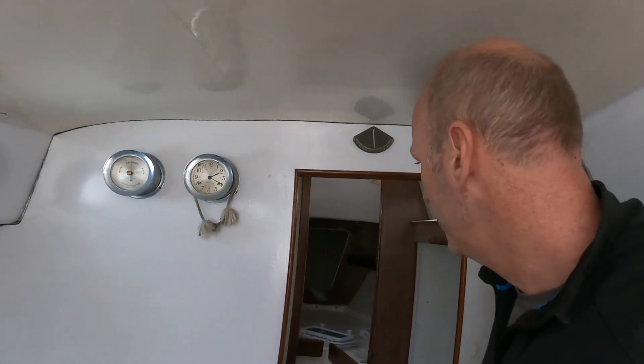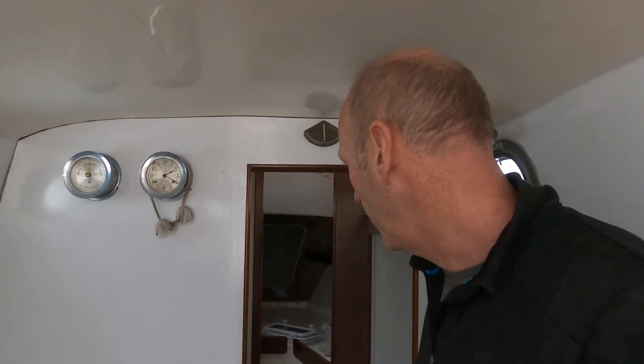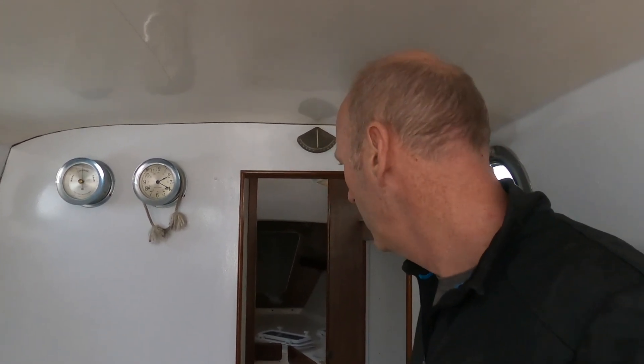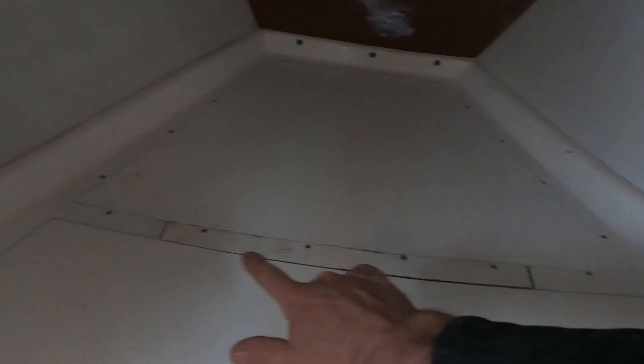I've got everything up front pretty close to done. Bit of caulking in some places and then the paint job - I wait till last to do a paint job because I've been making dust and stuff. Anyway, the shelter's back in. Today I put on this cover, put in the shelf, the shelf covers here, same on this side. It's a lot of work. Doing some fixing here, putting the drain in - this is going to get a paint job too.